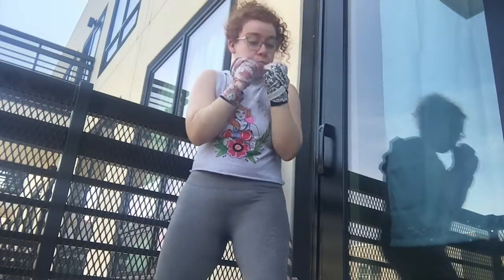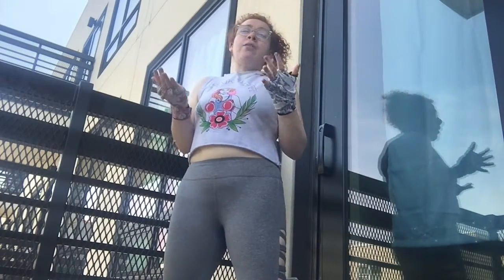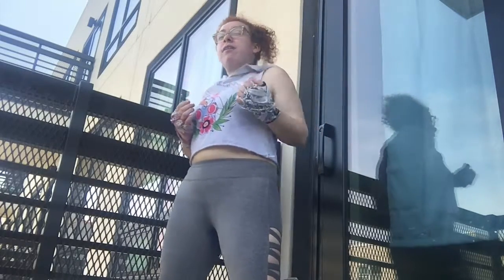So what I mean by that is you wanna actually take your fist. And so I'm gonna start on the left side. Typically, if you're an orthodox fighter, you're gonna be throwing hooks more from the left side. It's essentially about how the movement works and what openings are really available. Most often you're gonna find left hooks a lot more available as an orthodox fighter versus your right hooks. It doesn't mean you're never gonna throw a right hook, because you are, but it just means that more often you're gonna be throwing the left hook.